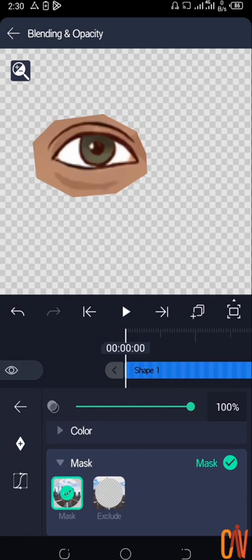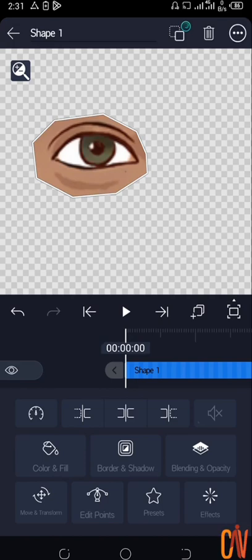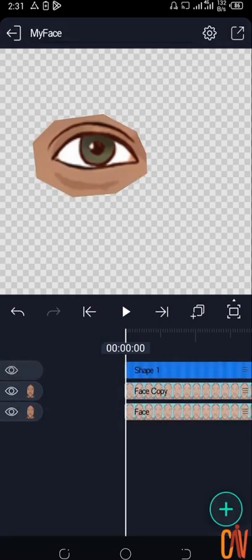Okay. Once that mask is done, tap on the arrow key to go back, then tap on the space in between your layer and that eye icon in between there. Now you can see that we are back to where we've been working. The question is, I can't see my face again. All the faces are gone.